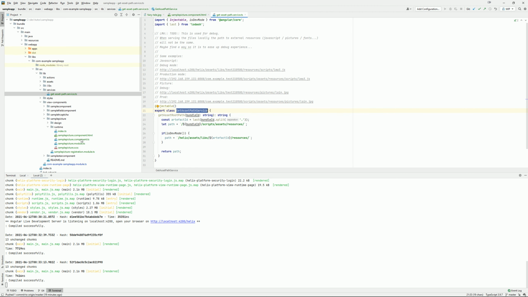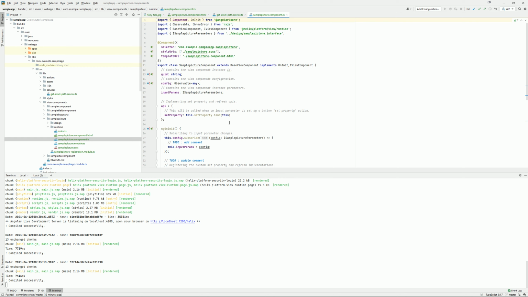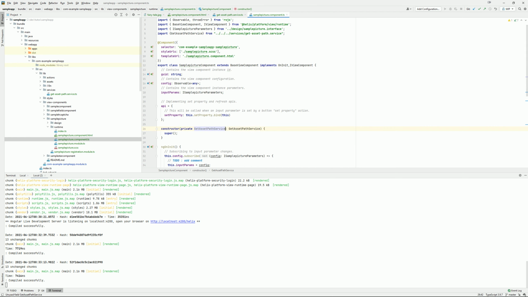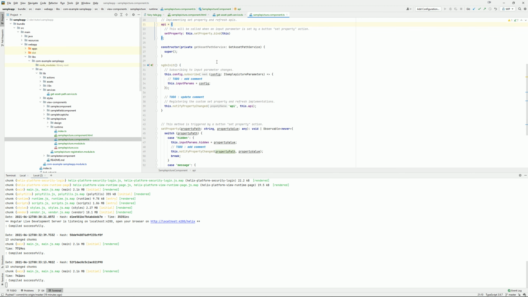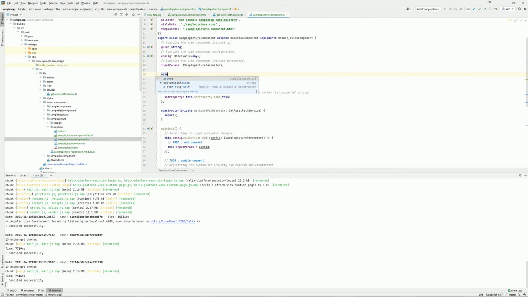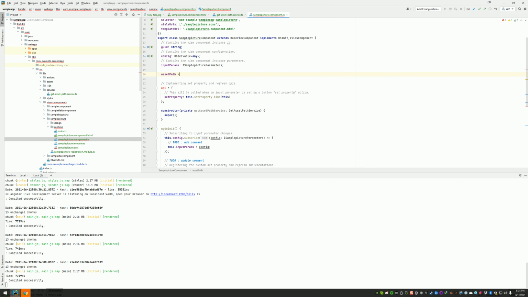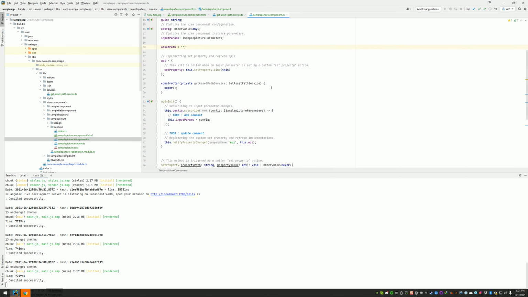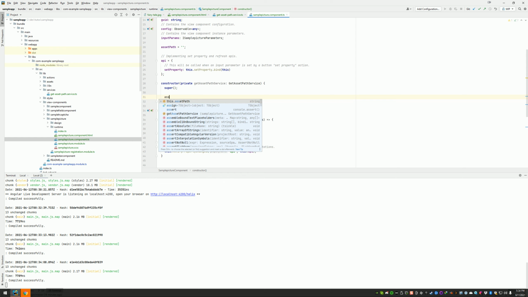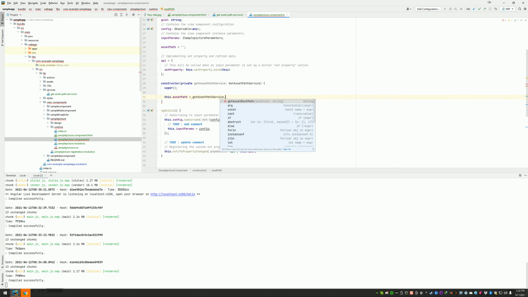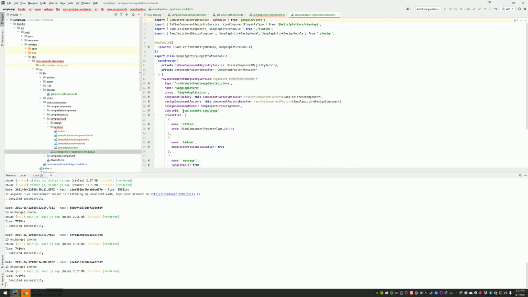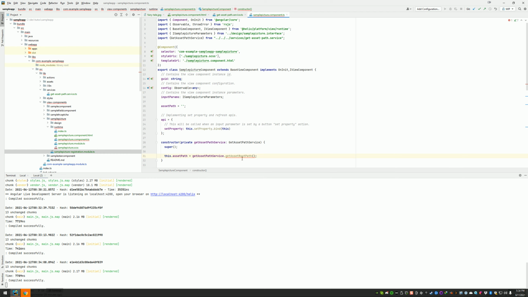So now you need to leverage this service, of course. So we have to go inside our component and inside our constructor. We are going to load it. So private, and we're going to do something like this. And here we need to set asset path somewhere. So asset path, which would be a string. And what we are going to do is asset path equal get asset path service dot, and here you need to give your bundle ID. So here our bundle ID is com.example.sampleapp. So something like this.